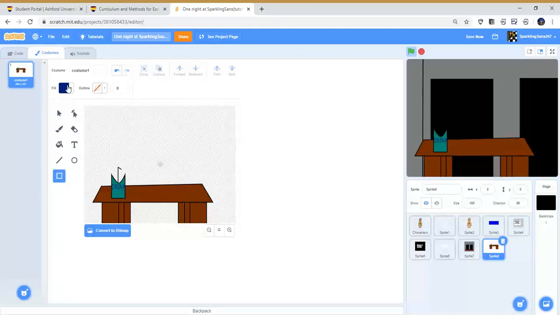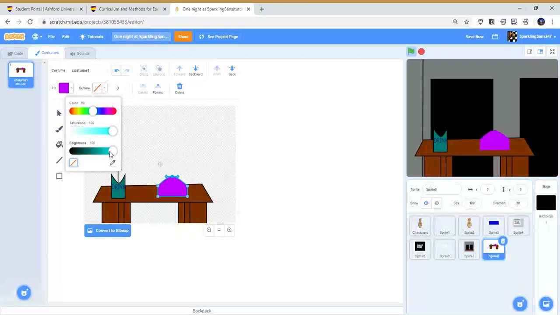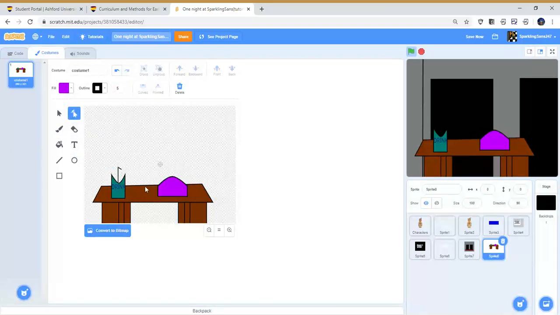Make you a fan. So you want to make it purple. It's not even purple, this purple. And you're gonna want to have it go up just like this. Make sure you have the outline on 5. Oh no, it's 4. If you just put on a 4, we'll... I need to do this right here. I don't know what to do.